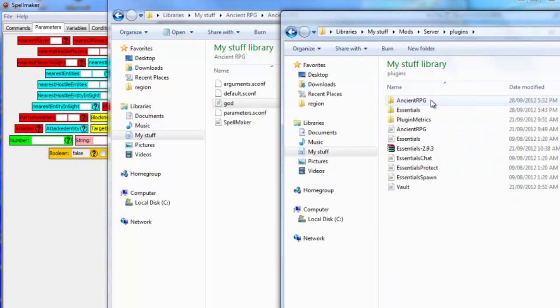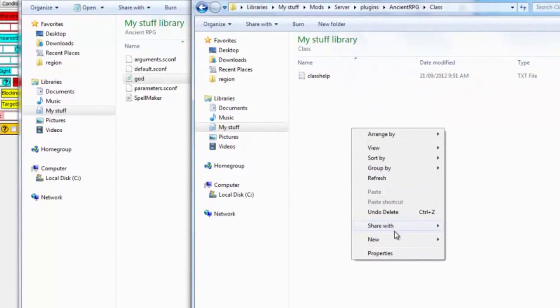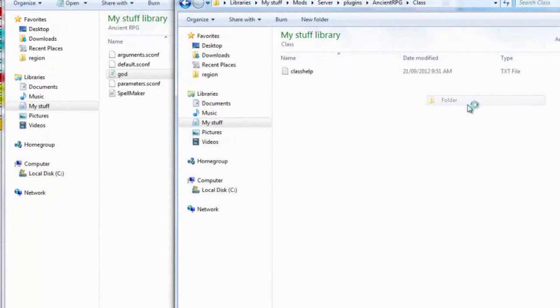folder and go into my plugins, and you are going to need a few plugins for AncientRPG to work, which would mainly be Vault, which is the only required plugin, but I do recommend also getting Essentials, just in general, for CraftBukkit. Anyways, going into AncientRPG, I'm going to go into my class folder, and I'm going to create a new class for this spell. Now, what classes do is they let your player choose what class they want to be, and any class that they are in, they can use any of the spells that are in that class that they have a high enough level for.